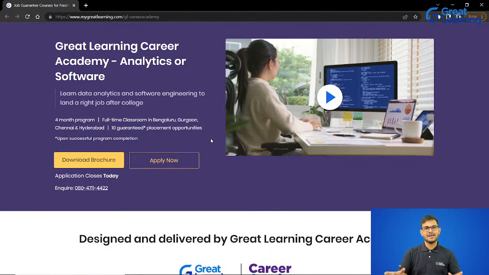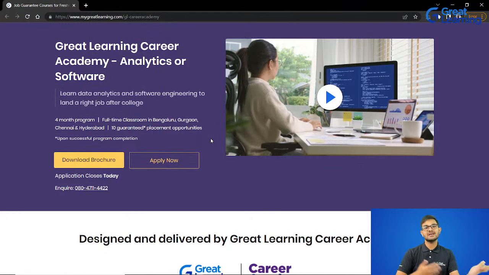And there's no requirement as such. A lot of people have asked me, I have this career gap, or I do not understand this, do I require some kind of knowledge or other skills? Well, there's no eligibility criteria as such. If you are ready to learn, you are a fresher and you really want to understand the area of data analytics or software engineering, this is a great opportunity where you will get to interact with the faculty, where you will get full-time classroom exposure.